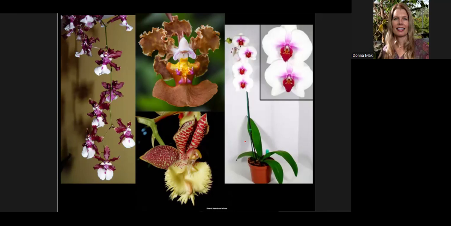Sometimes orchids will give off a scent during the day if they are pollinated by something that is moving around during the day. But other flowers, if they're pollinated by something at night, that's when they give off the scent. So just be aware of that. We'll talk more about that, but you can see a lot of different designs.